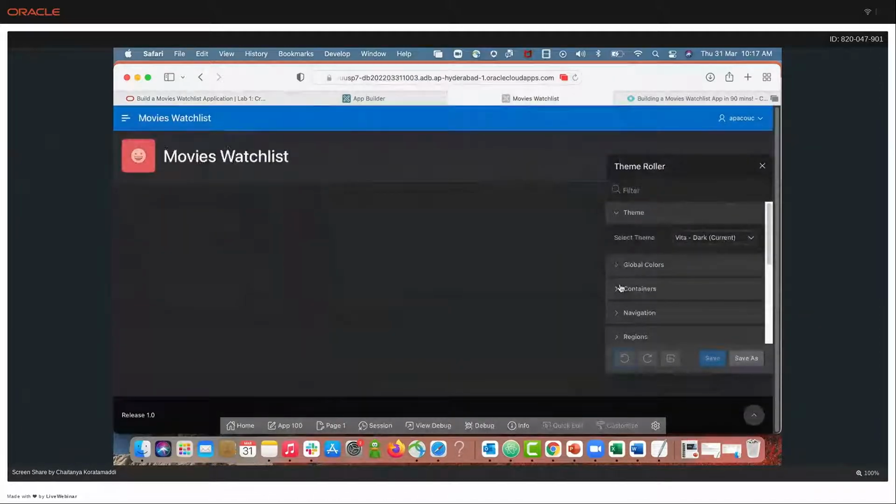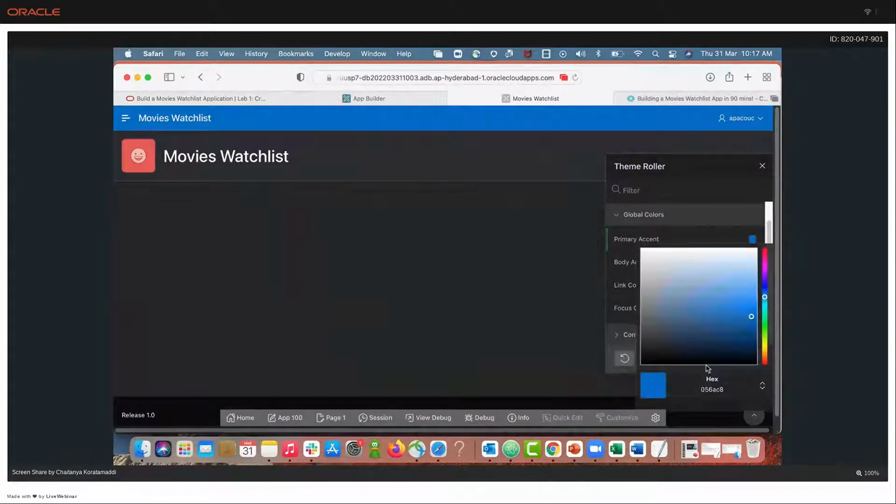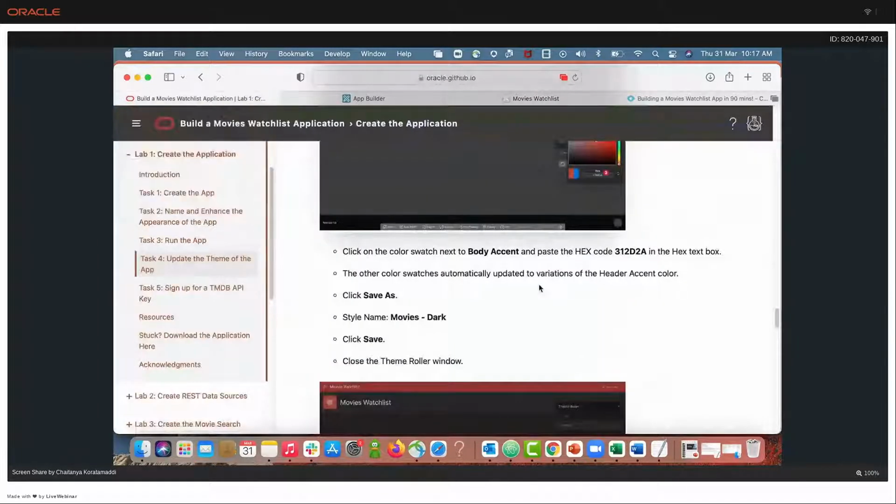Go here, global colors, primary accent, click this one, and over here you see hex. So let's paste this, and then next come back here, body accent, and then you paste this hex code for body accent, and then you click save as.